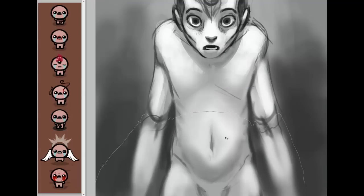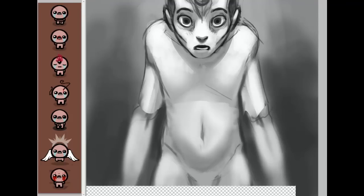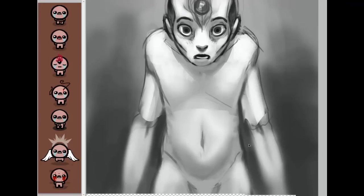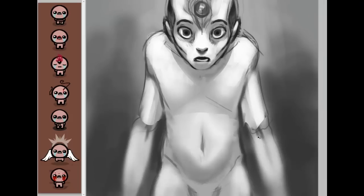This is gonna look weird for a minute. Yeah, I think that looks good. You know who he kind of looks like? He looks like the Avatar. Nothing wrong with that.